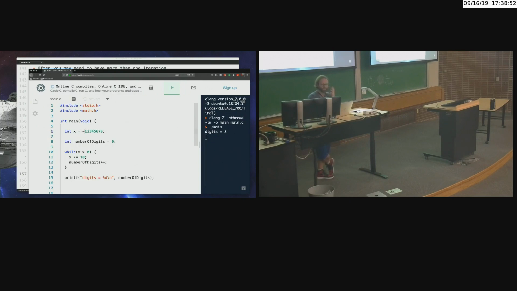Here, I'll throw it for a loop. Negative, whatever that number is. What should I get here? 8, all right. I get 0, why? It's less than 0 already. So while x is strictly greater than 0, this never executes. And it has the original value of 0 here. So let me go ahead and make it not equal to 0. And in this case, I can take care of positive numbers and negative numbers. I'm just converging onto 0 when I do this.